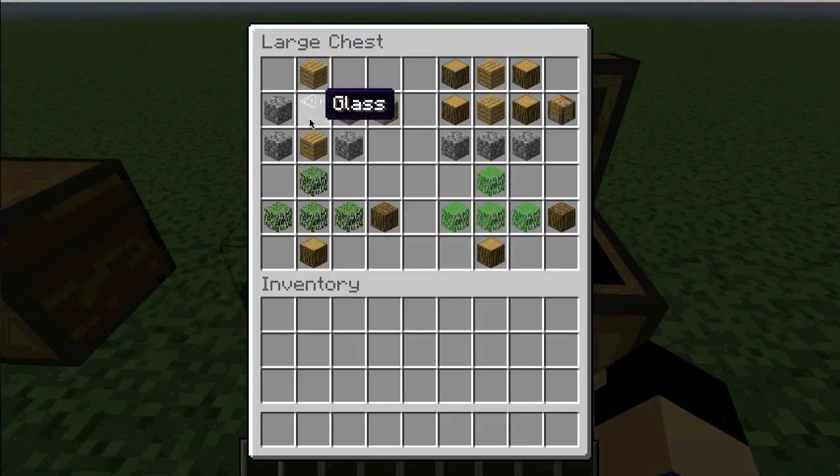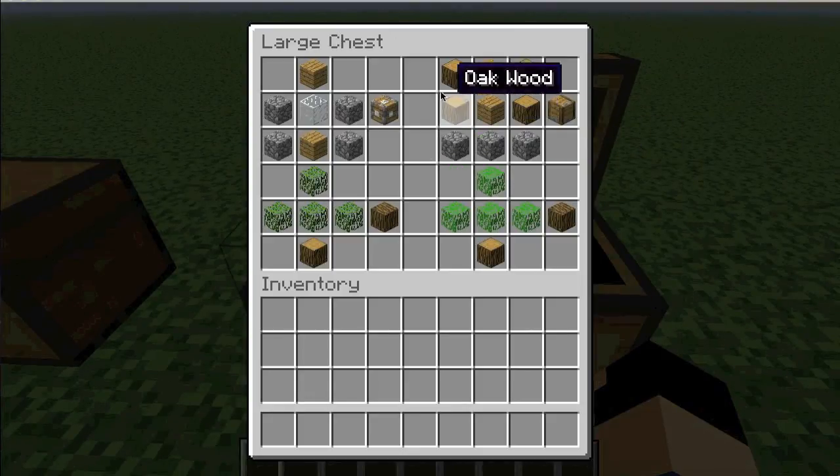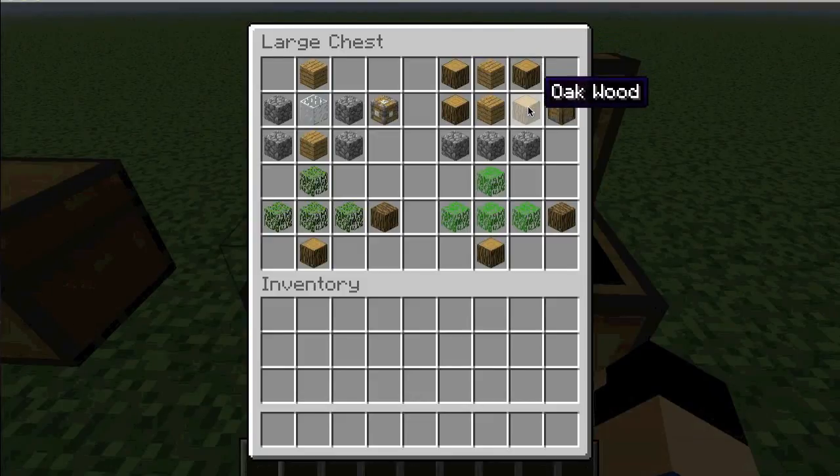And again, you don't have to use oak. This is the magic storehouse block. You just do cobblestones across the bottom, wood on the sides, and planks in the middle.